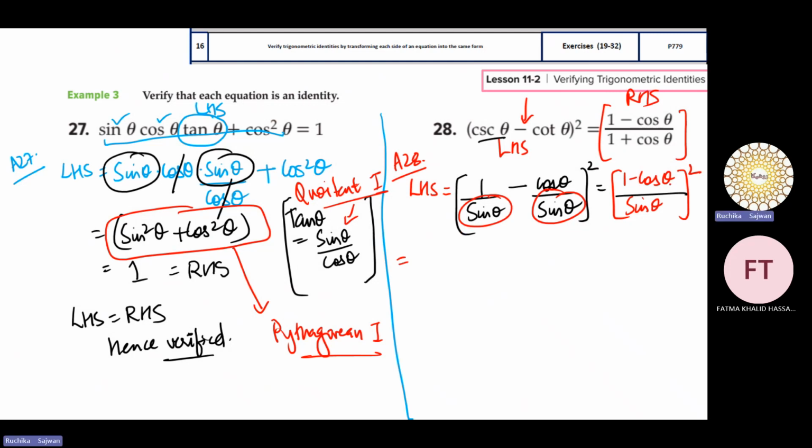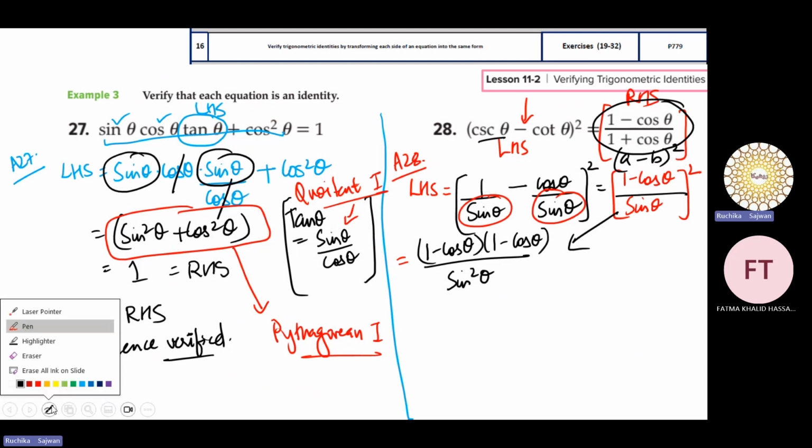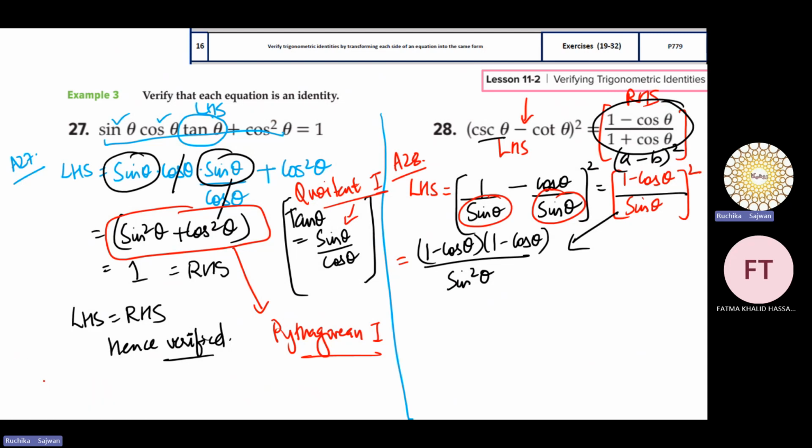So now we open the square. I'm going to write 1 minus cos square. One way I can do it is to use the identity, opening a minus b whole square, but I will not do that. The reason being, my right hand side is in a different form. So directly after this step I can write the denominator as sine square and the numerator as 1 minus cos theta, 1 minus cos theta, just writing the two factors and not opening the brackets. Now, looking at the right side, you have to decide what step you want next, because you want the left side to come out equal to the right side.